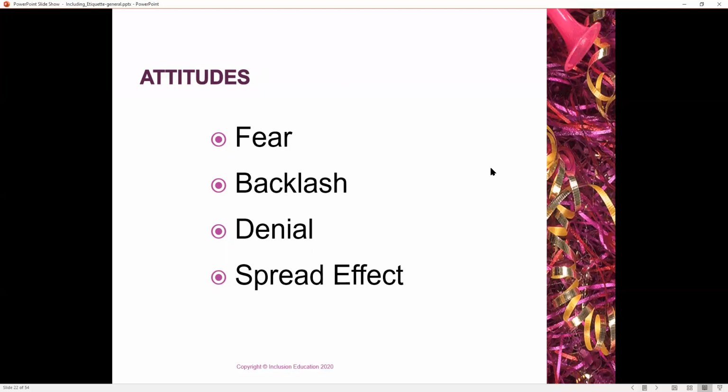So the next one is called spread effect. People assume that a person with a disability is totally impaired. One example of that would be, okay, I'm visually impaired, but there are people who think because I can't see well, maybe I can't hear well. So they yell at someone who can't see well because they're thinking that more than one disability is happening at once. And that happens often. So it's not an unusual thing, but it's good to be aware of it.